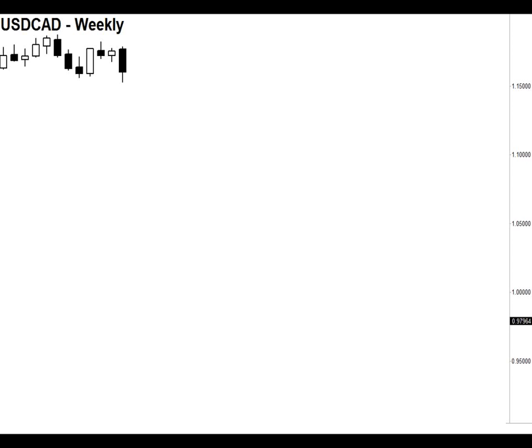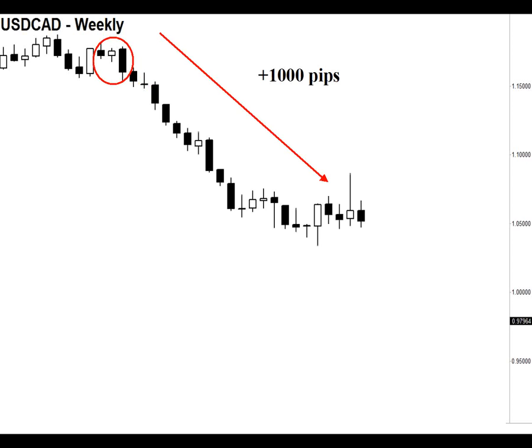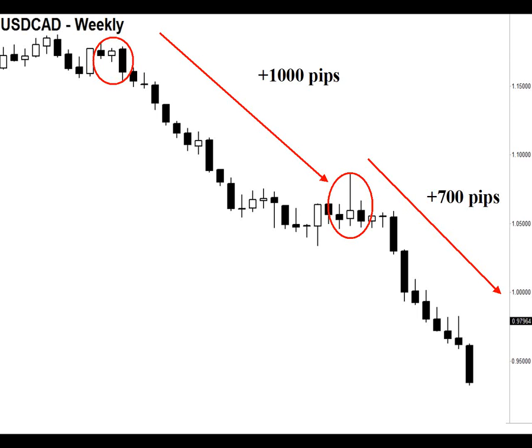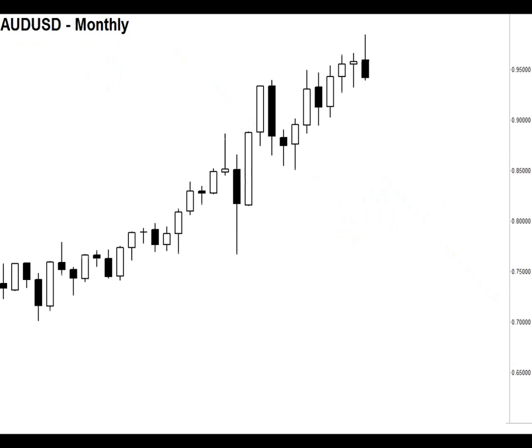Now, a weekly chart in the Canadian dollar also gave us some great moves. We see a bearish engulfing pattern plus 1, and we have 1,000 pips to the downside. Then we have another bearish engulfing pattern plus 1 and another 700 pips to the downside. So once again, if you are a Forex trader, you see how well this technique works. It even works better in these markets, in my opinion, because they trend tremendously.